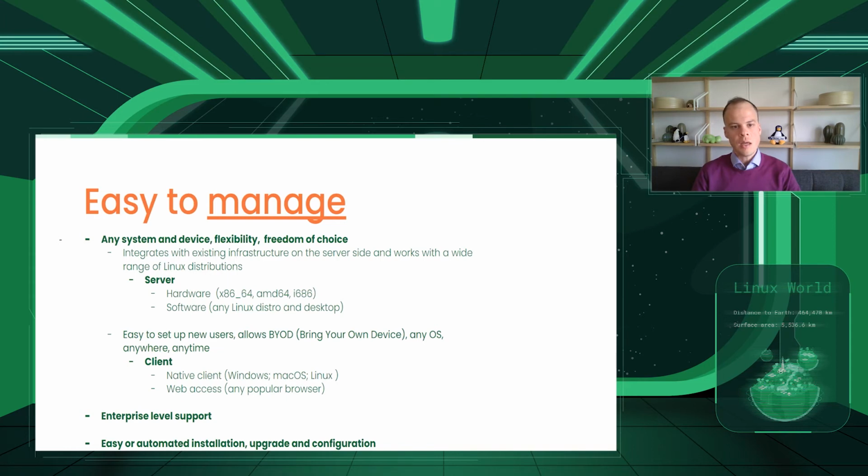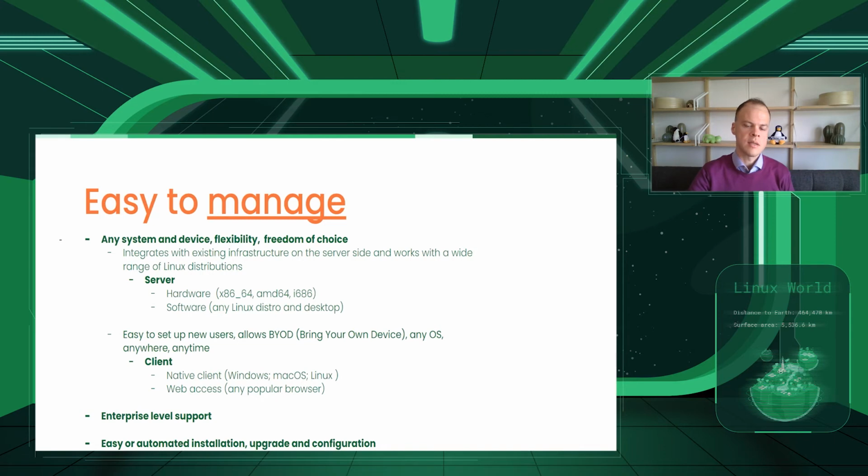So another important aspect is that ThingLink is easy to set up new users. It's really fast for the sysadmin to put a new user in the system. And it allows bring your own device. So maybe using employees' devices or new devices recently bought. It's really fast to integrate in the system. It's basically about downloading the ThingLink client and putting the server name, login and password, and start running. It works with any OS, anywhere, anytime.